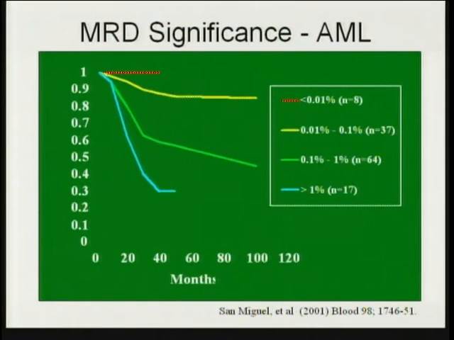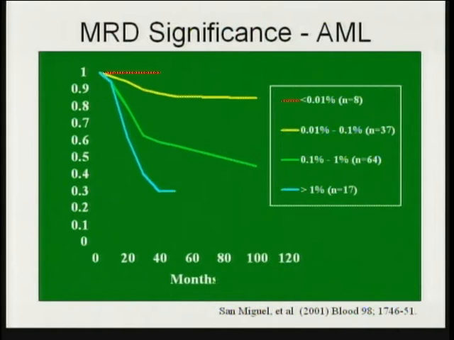And that's a very important aspect of minimal residual disease detection that's not always appreciated in some other laboratories doing this type of evaluation. What is the significance of doing this type of detailed work? Well, there's a variety of studies, both in acute lymphoblastic leukemia and in acute myeloid leukemia, showing that this information is highly prognostically significant.